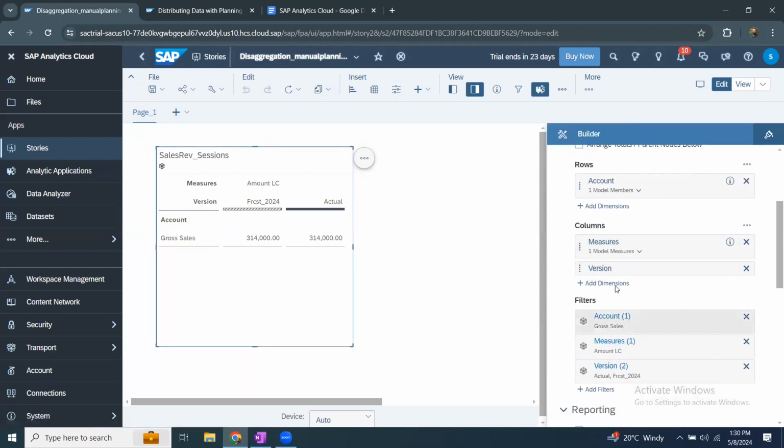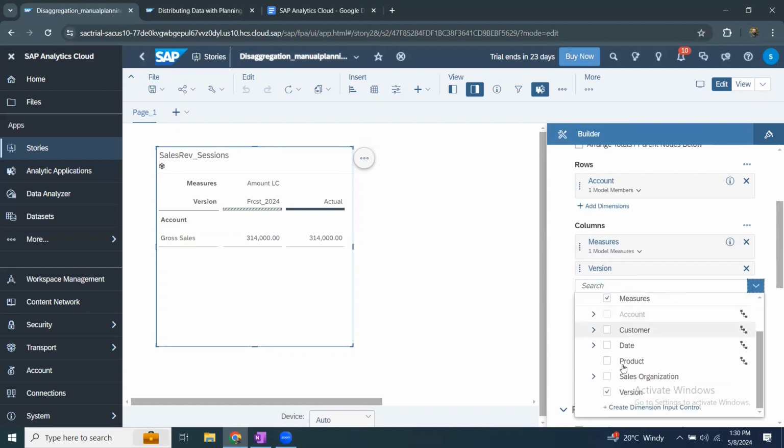filters. Actually, before I get the filters, I will add the date dimension here. This is going to be my date. And then I don't really need the hierarchy. I just need the month only. So I'm going to filter that anyway.